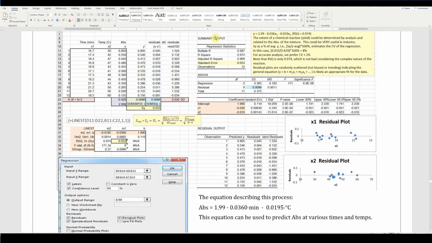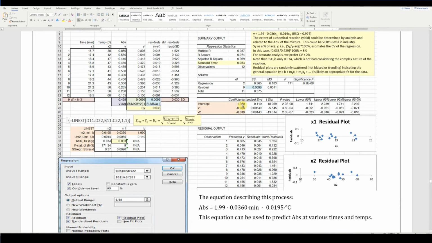Here is the Analysis ToolPak output, which gives us basically the same information, but this is one case where I happen to appreciate Analysis ToolPak more than LINEST because it labels the coefficients for me, and when I have so many here, it's helpful to see what we're looking at. So again, we have regression statistics. Now it gives us multiple r. This is simply r. And then r squared is the square of r, and that's typically what we look at for two-variable regression. But when we have multiple regression, three or more variables, we use the adjusted r squared value. It's usually quite similar to r squared, but 0.969 in this case.